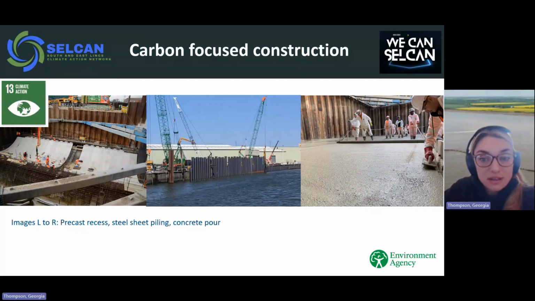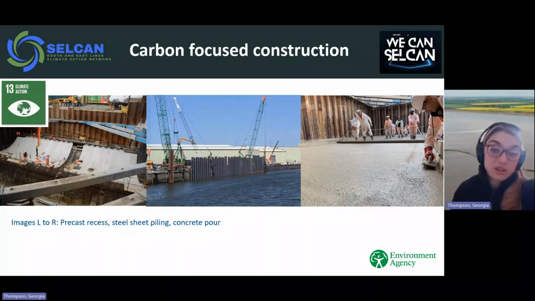The concrete mix for the barrier incorporated 70% ground granulated blast furnace slag, GGBS, which is a byproduct of the iron industry, as a cement replacement. This saved a total of 1,250 tonnes of carbon emissions across the 6,000 cubic metres of concrete required in the barrier structure. As well as low carbon concrete, we've also used recycled steel and aggregates, solar PV panels, air source heat pumps, and precast components.